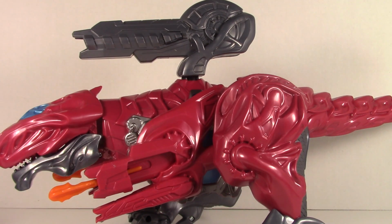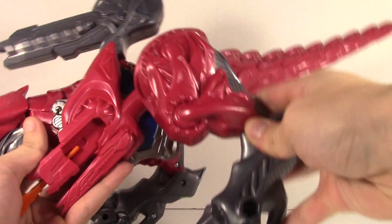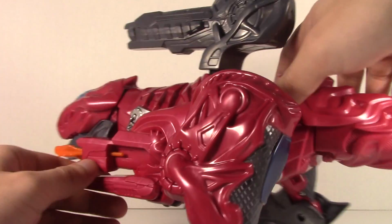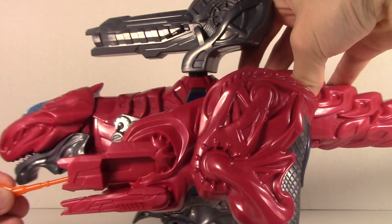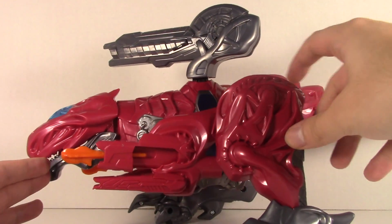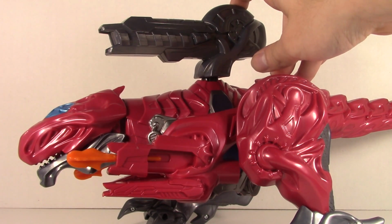And other things that the T-Rex can do include leg articulation over here. These flick fire missiles, which you could just press over here and they fire off. And there's one on the other side as well, it's just you wouldn't be able to see it when I fire it. And there's also this cannon up here. Now it doesn't actually shoot anything, but this cannon actually does have sounds.